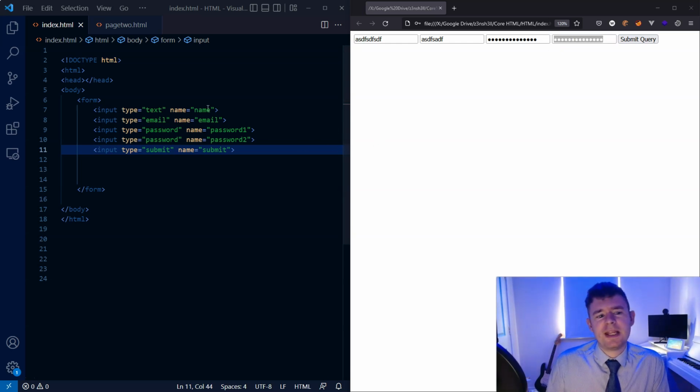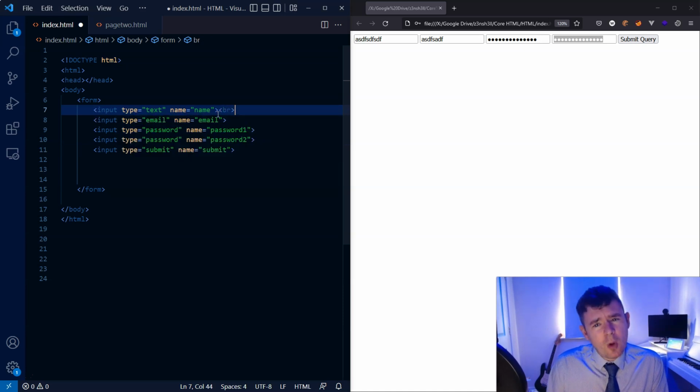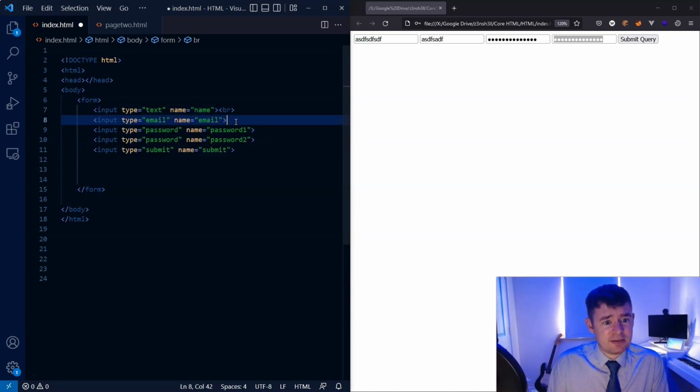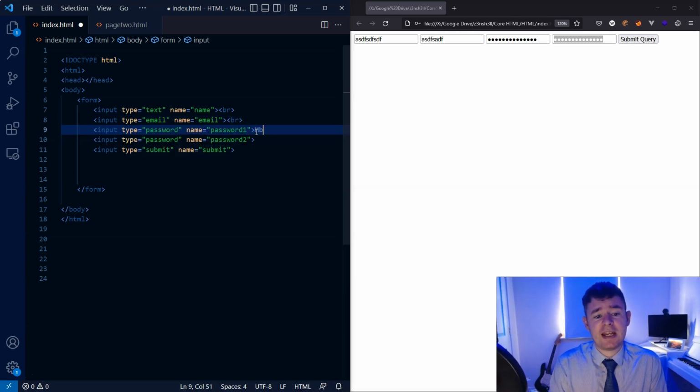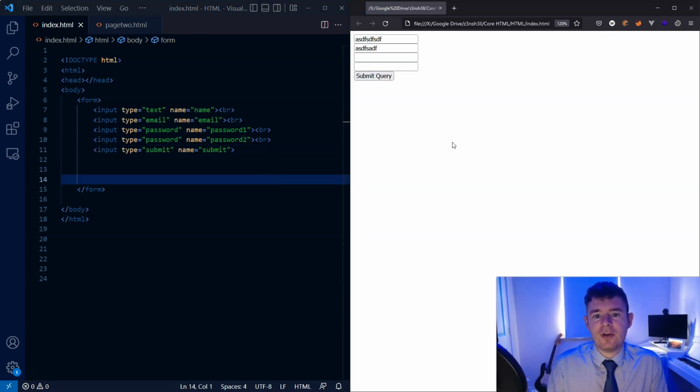Now, one thing we might expect with a form is for everything to appear on a separate line. And again, we'd often do that with CSS. So we just have this as raw HTML, and then we'd get CSS to put each of the inputs on a separate line. But since we're not using CSS, we can just add a BR tag after each of these inputs, and it's now going to stack our form vertically. The other obvious problem with our form is that we don't know what goes where.